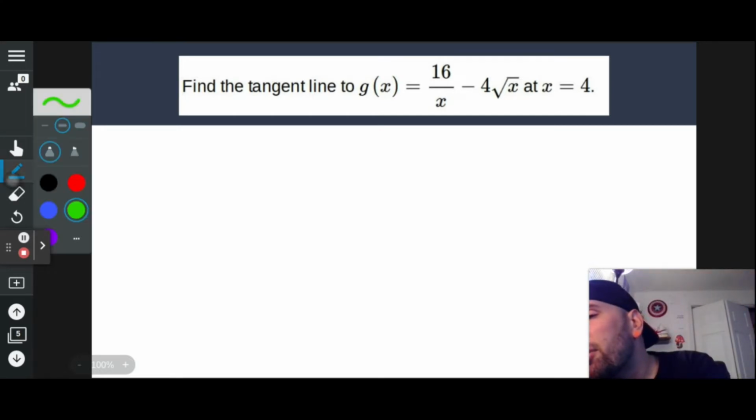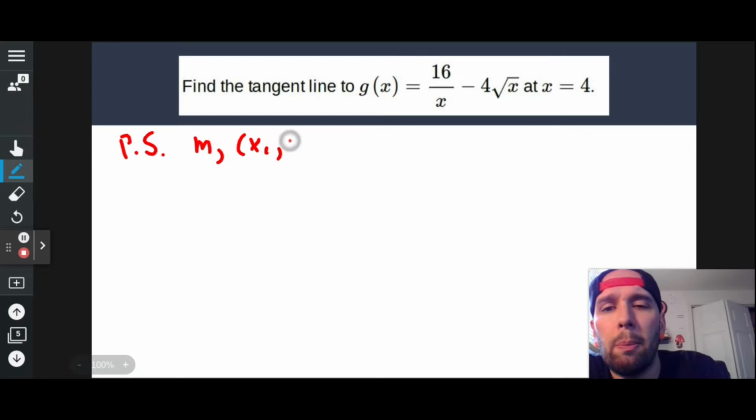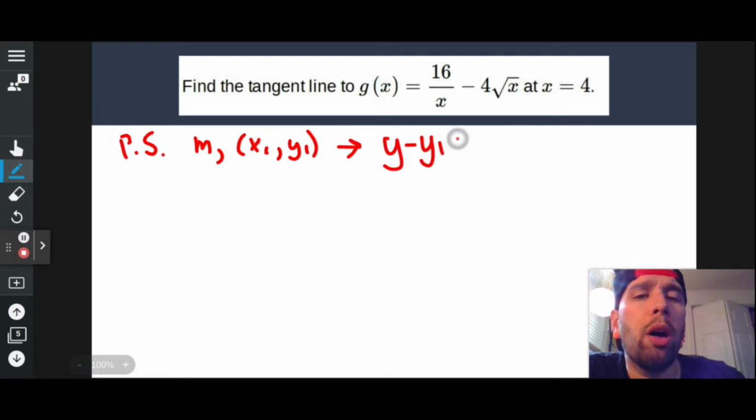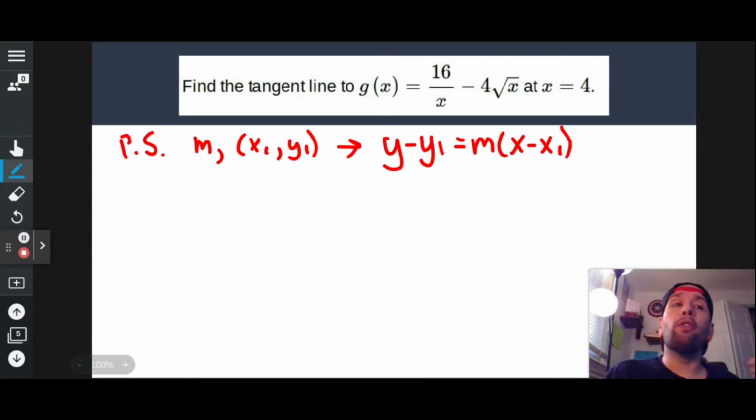However, this is calculus. And I'm thinking in calculus, we could just use point-slope form, which I will write out right here as if I give you a point and a slope. So that's a slope first, and that's a point. If I give you a point and a slope, then an equation in point-slope form is going to be y minus y sub 1 equals m times the quantity x minus x sub 1. However, in calculus, we would write it out like this.